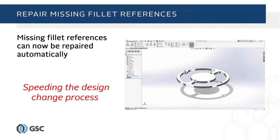So say 80% of the stuff is the same, but a couple of edges are different, either new or deleted. What's going to happen here is it'll do automatically 80% of it for you in that repair, and then you just go ahead and help it figure out what to do with the new edges, or what happens with the old edge references where those edges aren't there anymore. So it does some of the work for you. Same command we've always had, it's just a fillet command. But now when we edit it, we're able to get the information the software already knows and have it do more work for us, take the grunt work out of it.